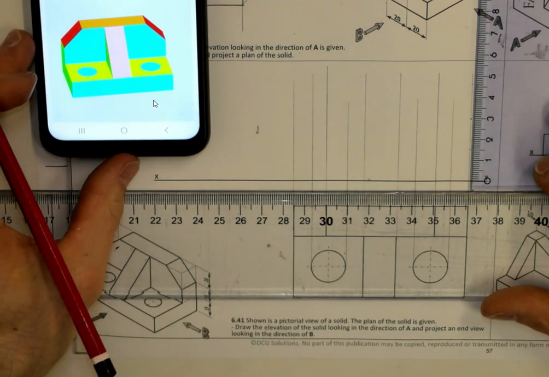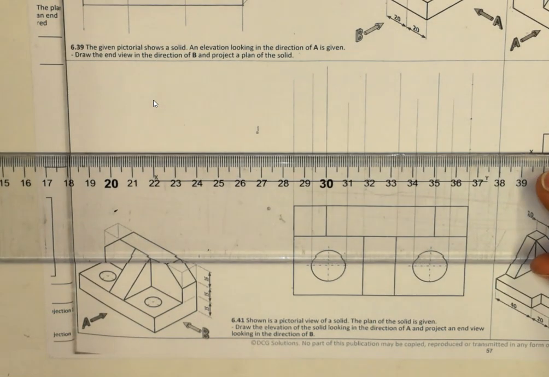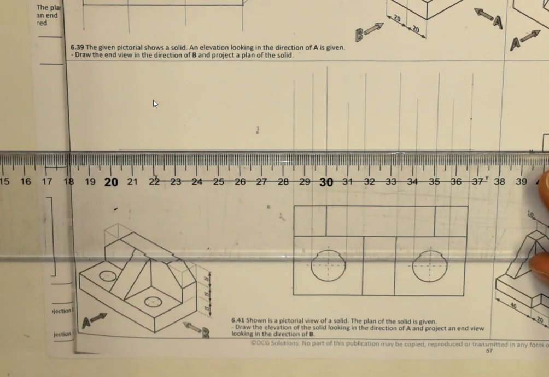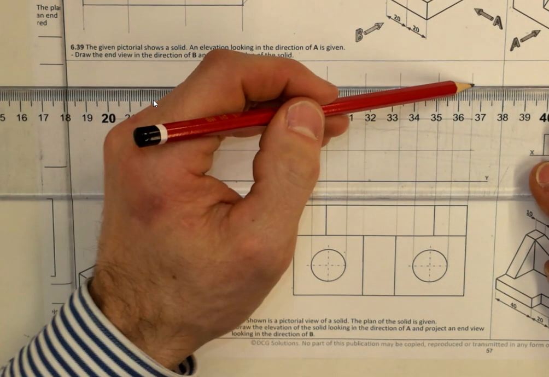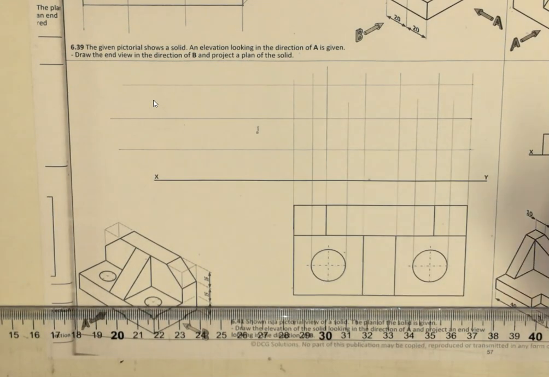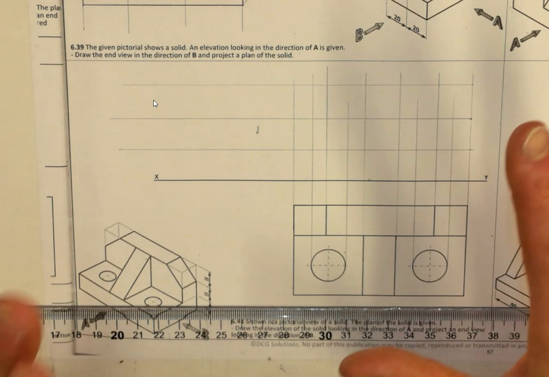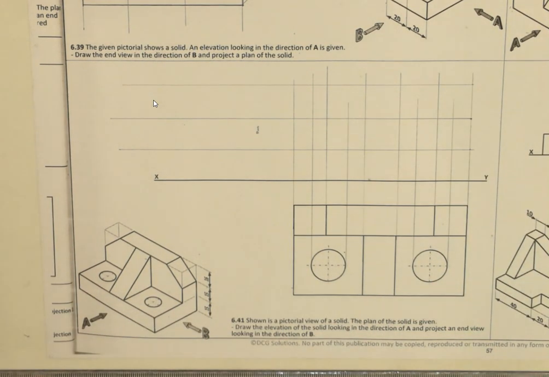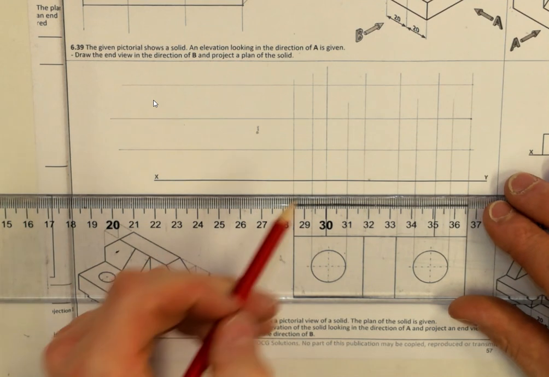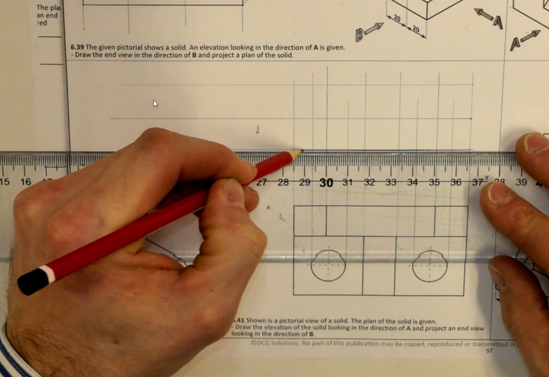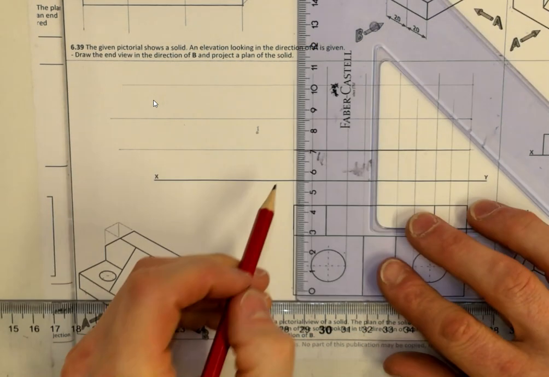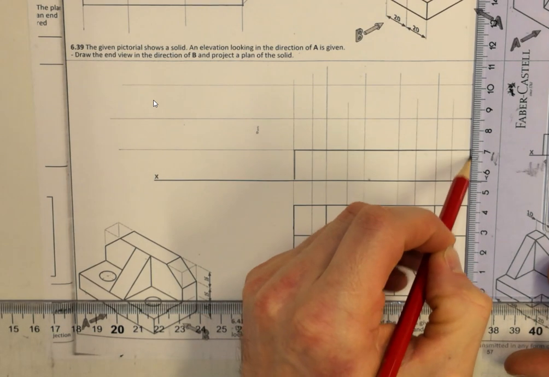Okay, so I'll push this away now, and I'll draw my horizontal lines nice and lightly, and I'll take them to the left to draw my end view, nice and long, like that. Right, so we have a lot of lines going on here. Let's just break it down nice and simple for ourselves. We're just going to draw a rectangle first. When we look in the direction of arrow A, that's the first thing that we see. Let's start with the base, up 15. Okay, so that's that done.